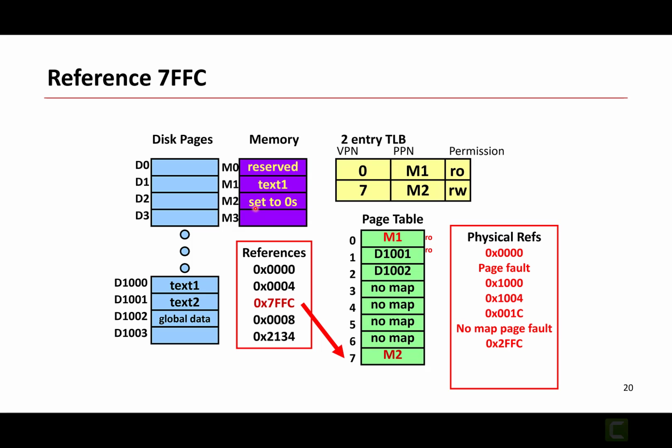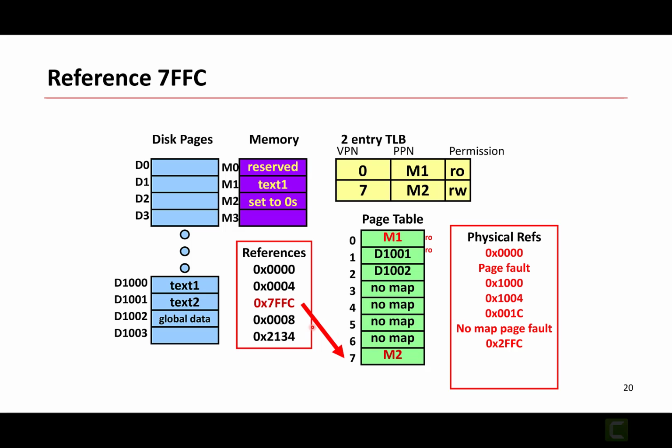Now, one detail that I missed is when the operating system creates a fresh page for a no map entry, there is no data to start with, so it has to initialize it to something, and typically they would initialize it to all zeros. Okay. The other bit that is different about this page is that it has read and write permission. That's why it's R and W. Previously, because it was an instruction page, we had it set to read only, meaning we didn't want the instructions to be modified.